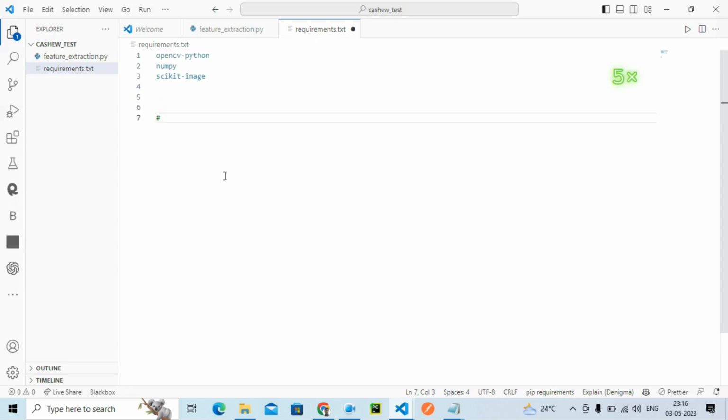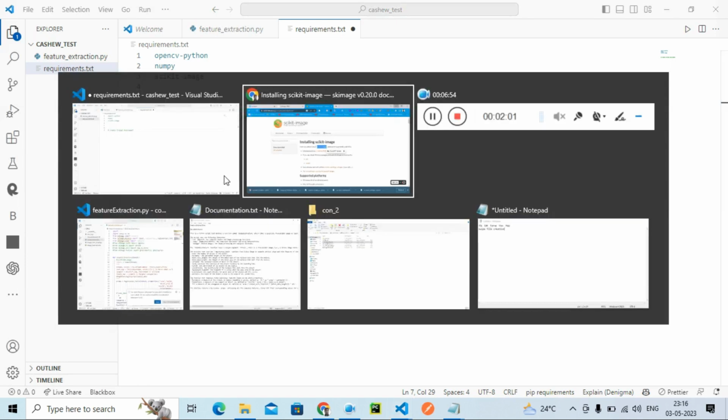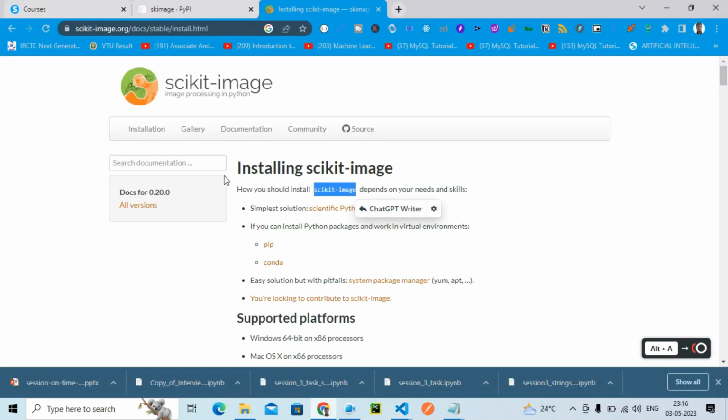Now we have to create a virtual environment. Why are we creating it? Whenever we create a virtual environment, this is a standard practice you have to follow, to make sure that whatever versions there are do not cause issues for us if we open this project file sometime later.